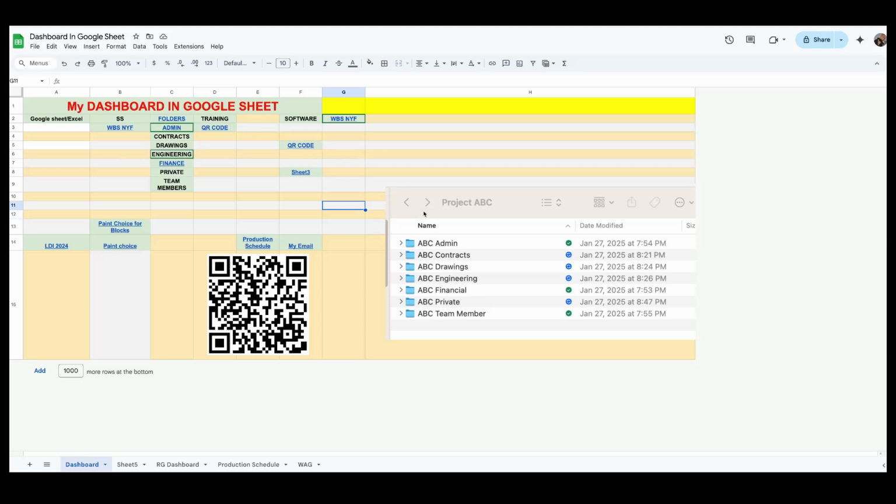So what I want to show you here is, first of all, it doesn't pull you away from your folder structure system. Because what I typically do is have a section here that has a link to each of the major parent folders in that folder structure. So this project ABC is on the Z drive or whatever drive it is. I have a hyperlink to each of these, and I bury the hyperlink here so that this takes you to the traditional conventional folder structure. So if you're using that, it's still in the dashboard.